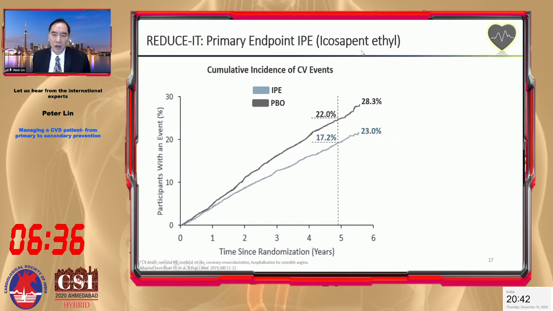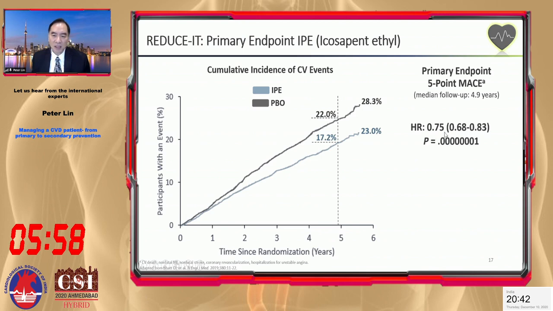We also heard about icosapent ethyl, which is the IPE, which is the omega-3, the purified version. So it got rid of the DHA. So we now understand that perhaps EPA is good, but DHA may not be so good. And so IPE is a version of EPA, but it's been modified a little bit. So this is a purified, highly potent version of things. And you can see here that the patients that took IPE had about a 5% absolute risk reduction. So number needed to treat is about 20 over a 5-year period. So if you added this on top of statin therapy and everything else, you could see the 5-point MACE and everything else, 25% relative risk reduction with a good p-value.